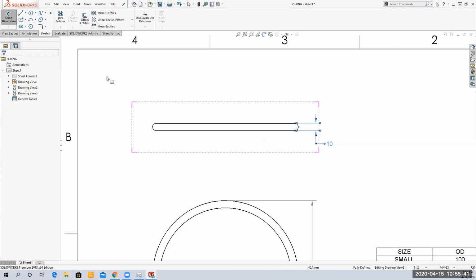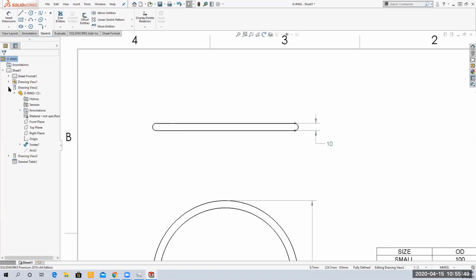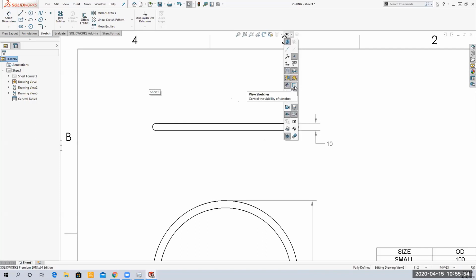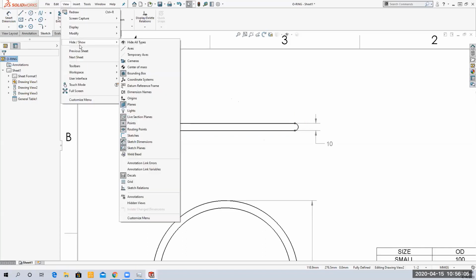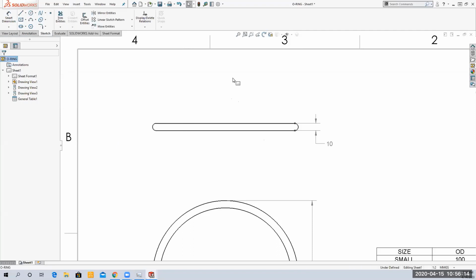And then drawing view 2. And then you should be able to come down here and turn off the visibility of sketches. And then you should be able to hide that point. So, okay, I went to hide show and said hide points. And then you don't see the points anymore. Okay, so that's another way to do it.